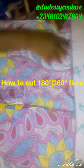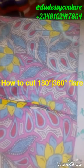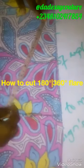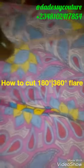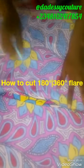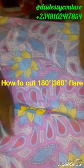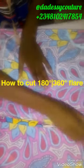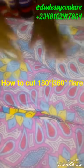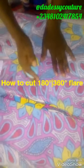You can see, you measure 10 from here. You measure 10 inches like this, 10 inches here, 10 inches like that, round till the end. So we now have it like that, and don't forget, always add your allowances to it.